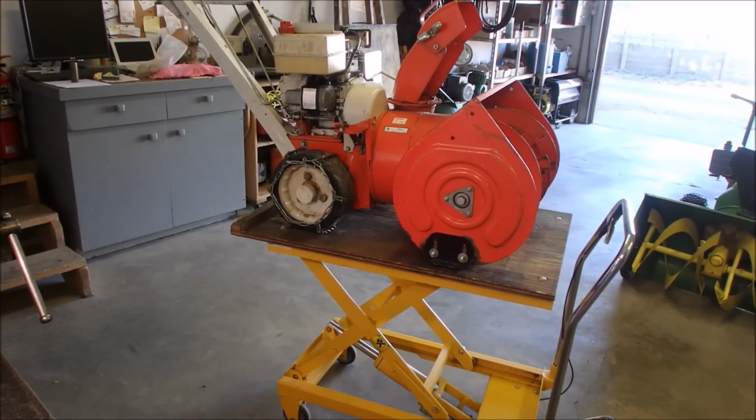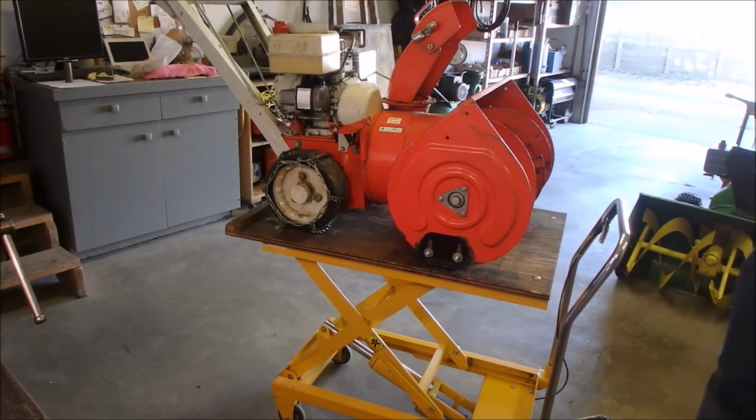Okay, tubes, we're going to take her on her maiden voyage, the second one in its life.